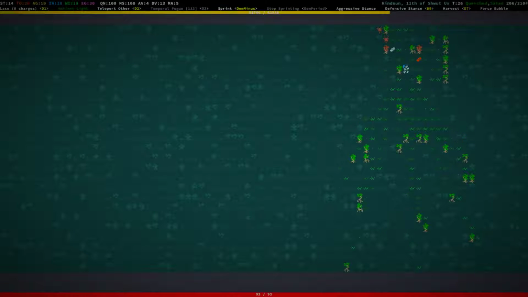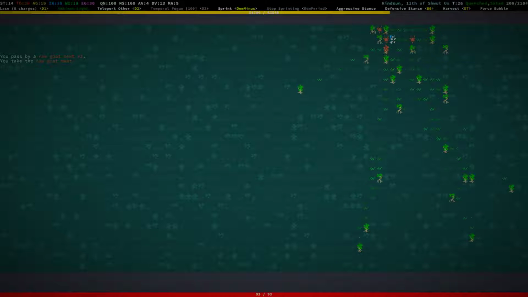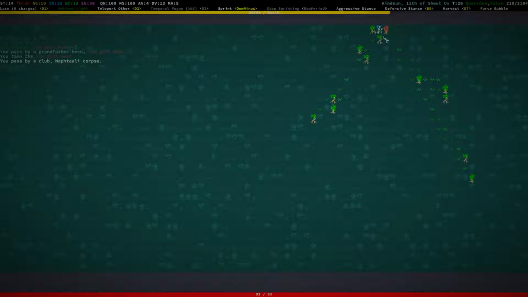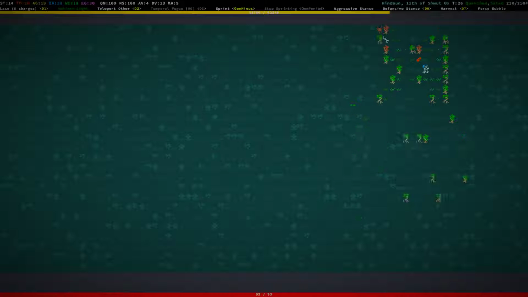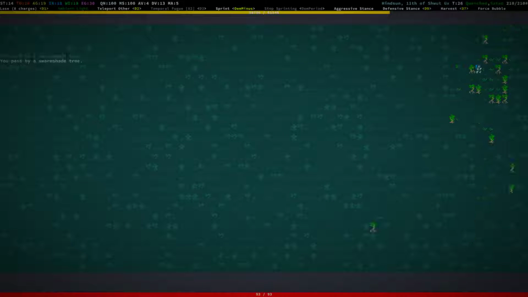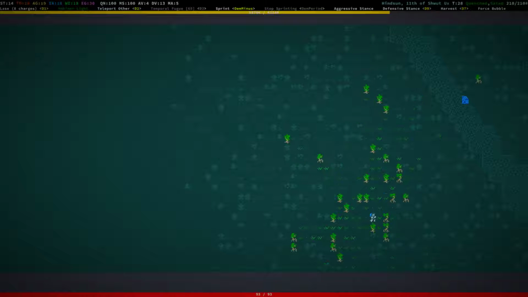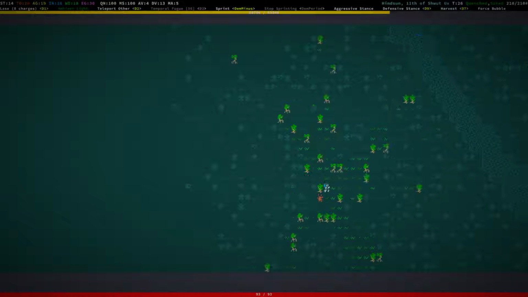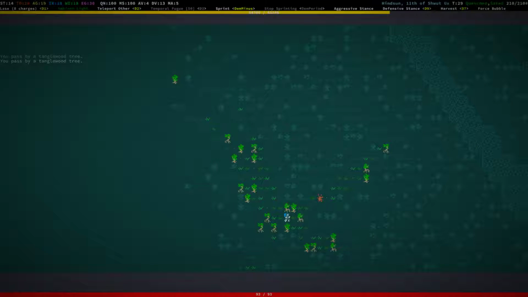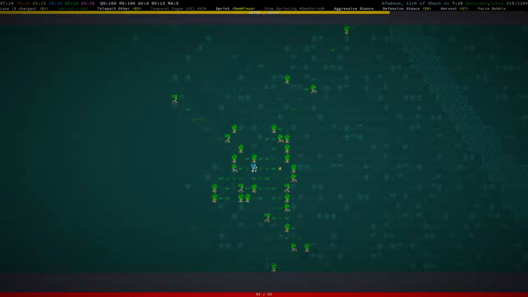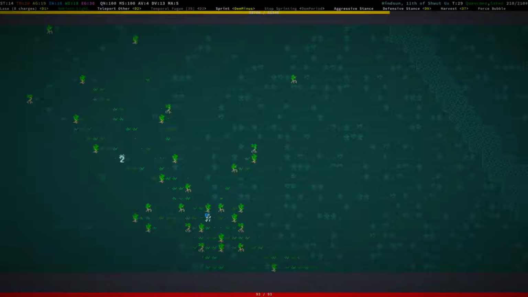Okay. Alright. Raw goat meat. Well, that's too much goat meat. Grandfather horn. Naphtali corpse. Okay. I think the boss is still around somewhere. Maybe he went back. Yeah, but we did some good damage there, so that went quite alright. This could have gone worse. But let's be a little careful here.